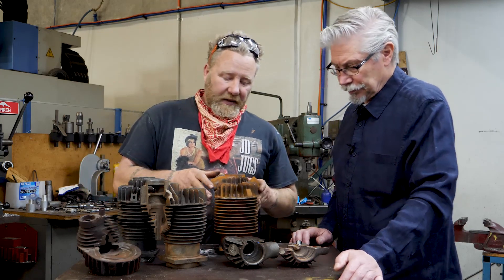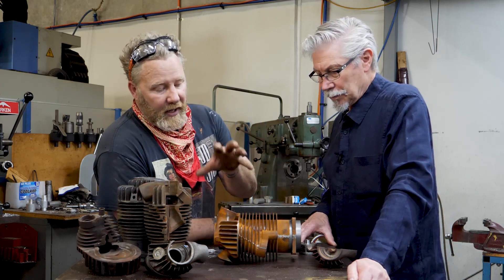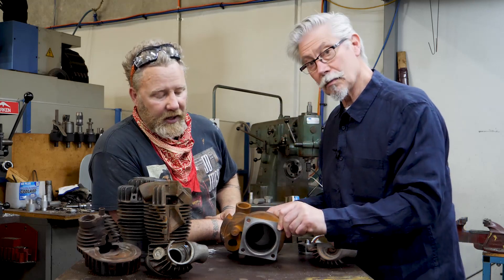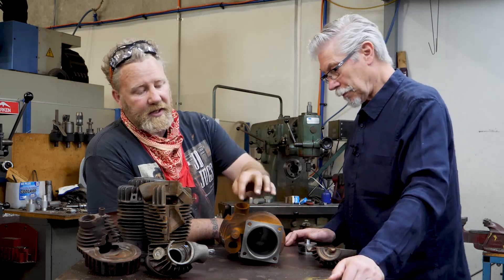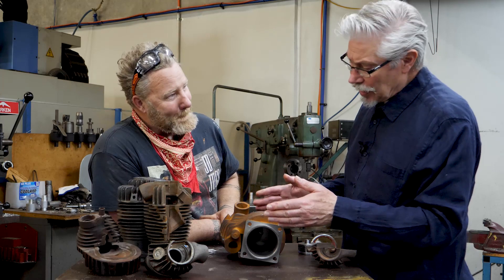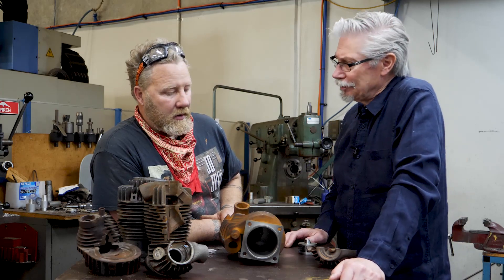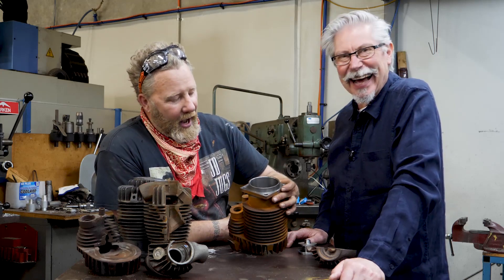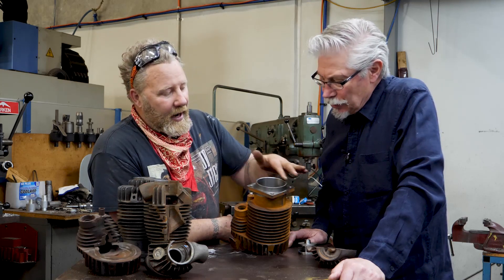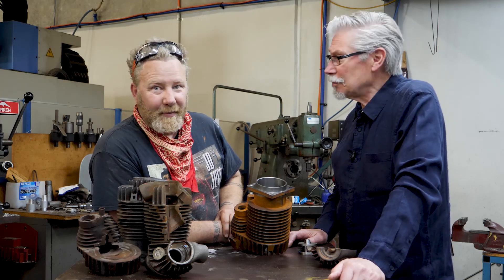When we machine up the cylinder, they come as a casting. It gets put in a specialised jig which has a counterweight on it for that particular type of cylinder. The Ricardo has a different counterweight to the 74 cylinders and to the 61s. In the first machine — a Mazak lathe — we machine the bore, spigot, and flange, so that the bore, spigot, and flange are all 100% in alignment with each other. Doing all that together makes sure the flange is square to the bore — that was never a guarantee in the old days. As per the original cylinders, the bore has what I call a gramophone finish — it looks like a record. Maybe if we go backwards it plays Led Zeppelin.